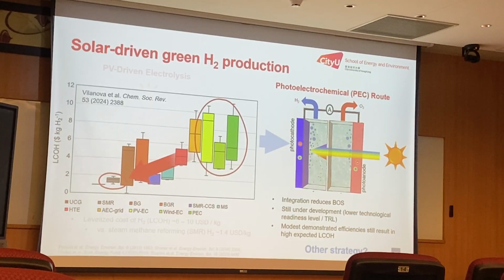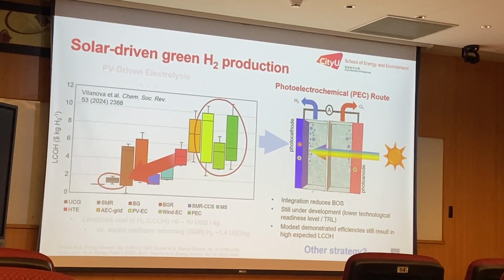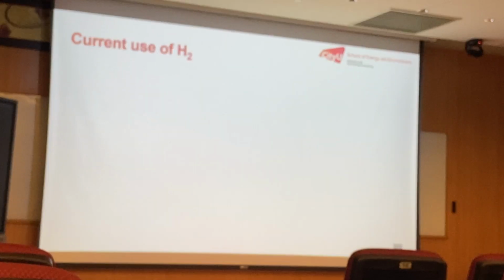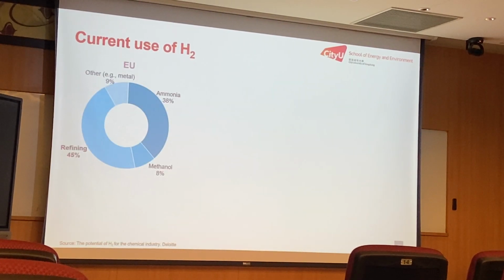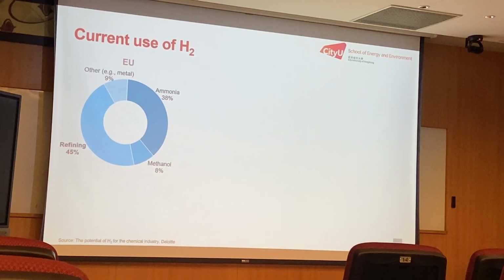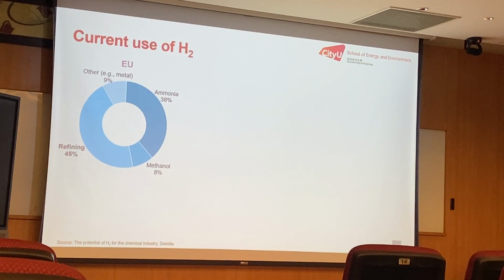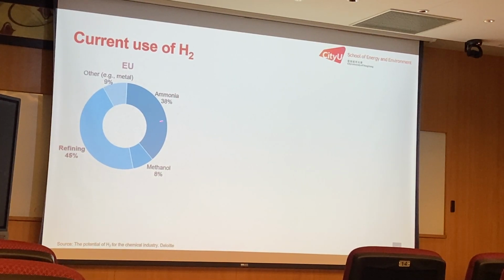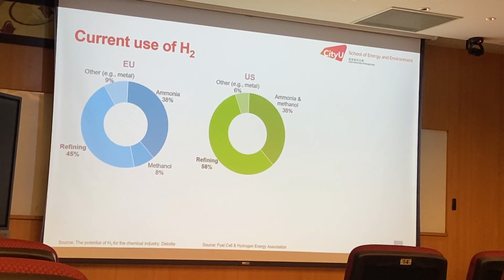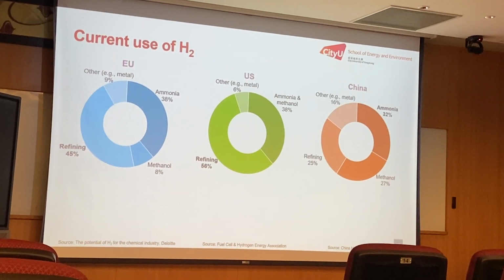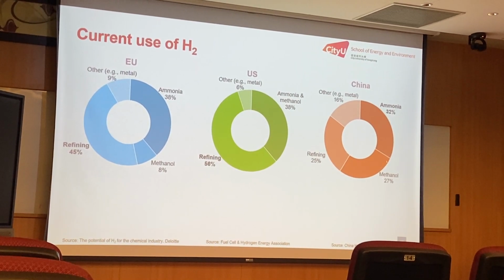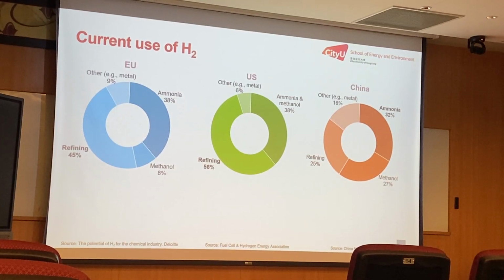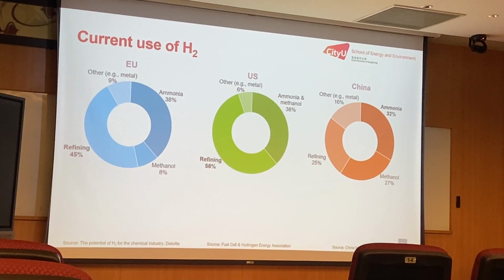So we're then thinking if we can look at other strategies in order to increase the valuation of this device. The way we do that is try to look at how we're using hydrogen right now. So we try to take advantage of already established industrial applications out there. If you take a look at the European Union, most of hydrogen is used for refining and making ammonia. Also the case in the US and also the case in China, although it's slightly different numbers, right? Here methanol production is somewhat larger in China. And in China, refining is a little bit smaller in terms of the proportion.